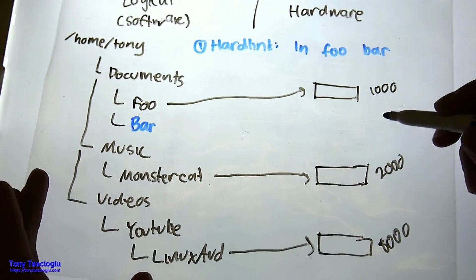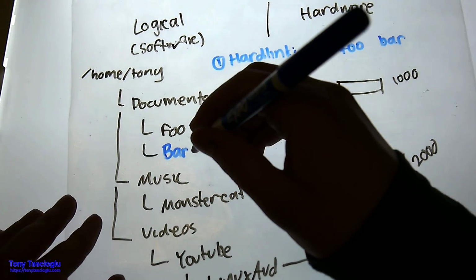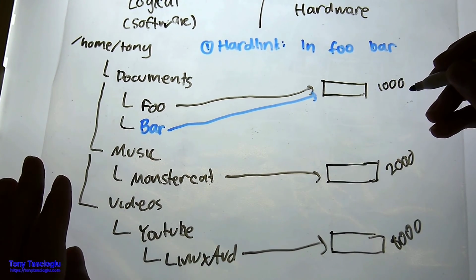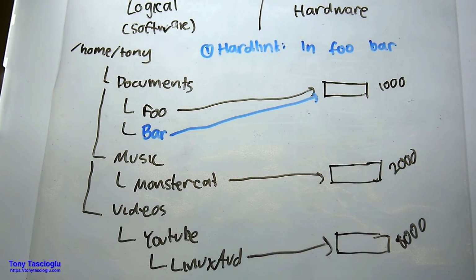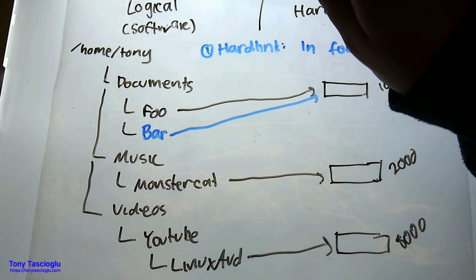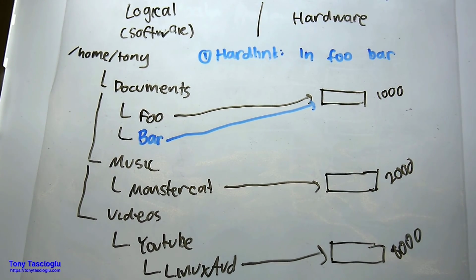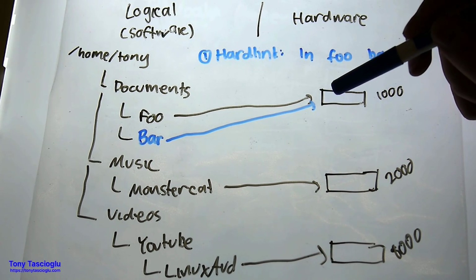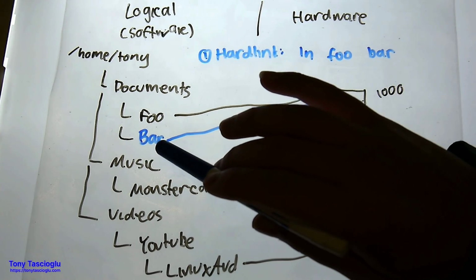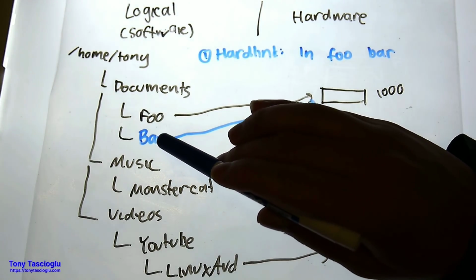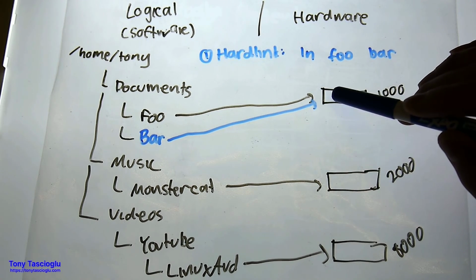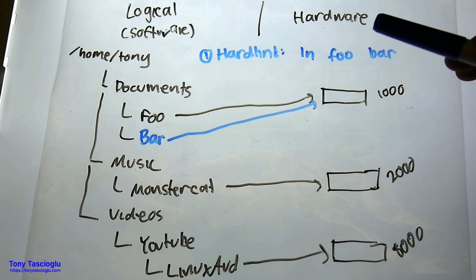But unlike these other files, which got their own hardware locations, bar is actually going to go to the same block, to the same address as foo. So essentially, we have two different files on the logical side, but on the hardware side, there's only one file, and both of these just point to that one file. What does this mean? I open file foo, I'm reading from block 1000, so say it had the words hello world in it. I open bar. What happens? Well, bar is not its own block. It's also pointing to the same block as foo. So when I open bar, I'm going to open the same block. So what am I going to read? It's also going to say hello world.